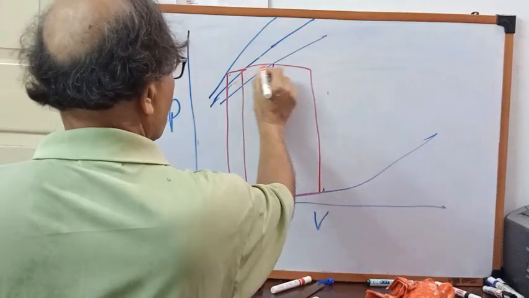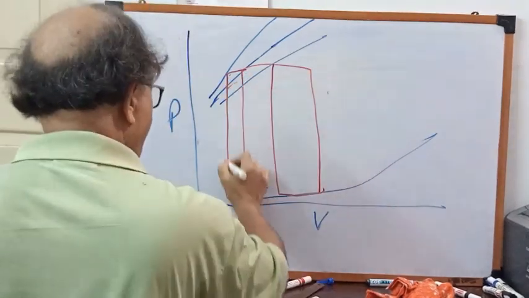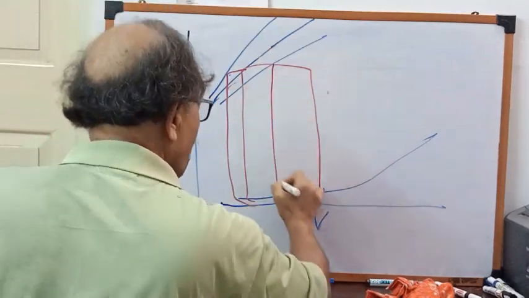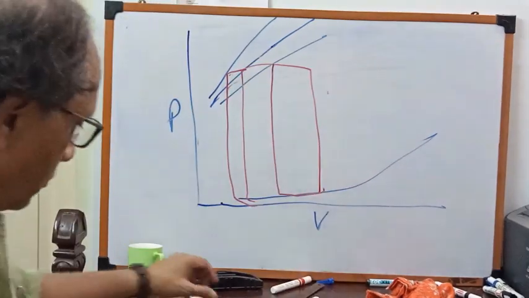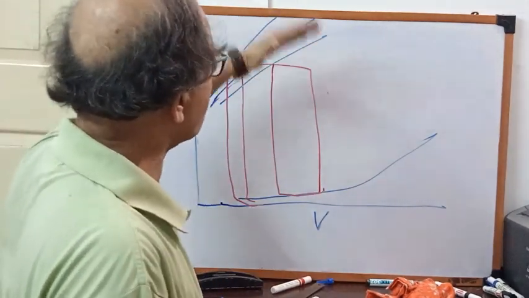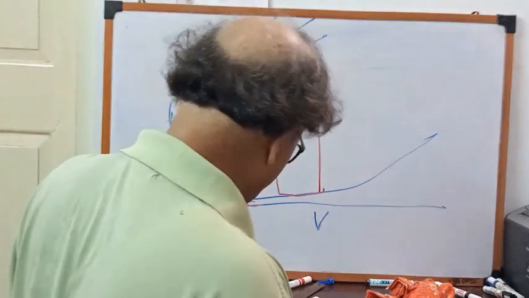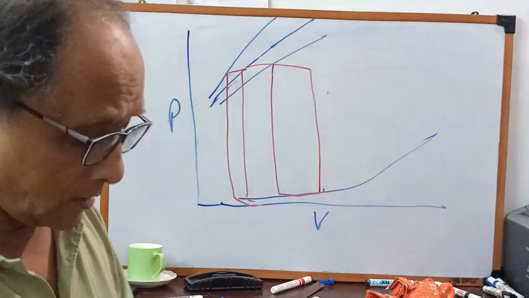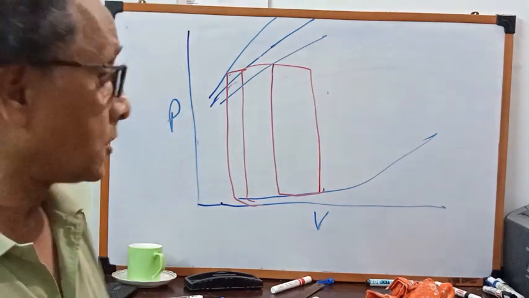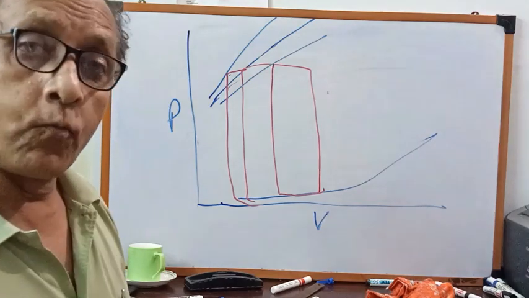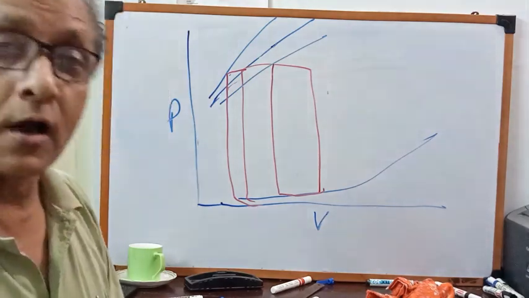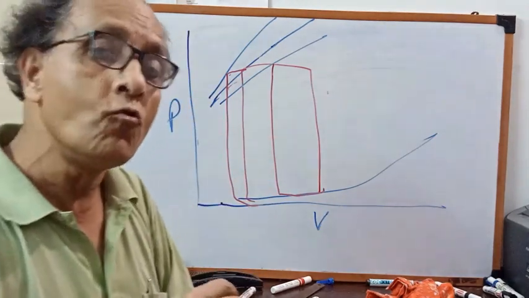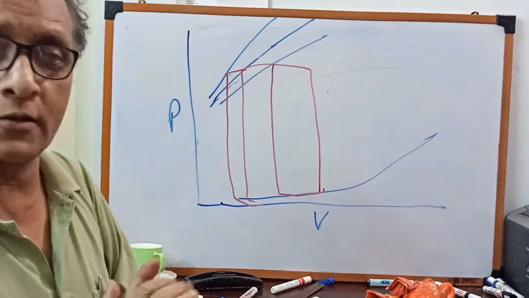So this is the normal one, this is the enhanced one in case of positive inotropism, and this is in case of negative inotropism. So inotropic factors or inotropic agents will change the peak isometric pressure line. How it is so, we can discuss subsequently, but for the time being we remember this much. This is a particular mode of discussion in cardiovascular physiology with the help of the PV loop and peak isometric pressure line.